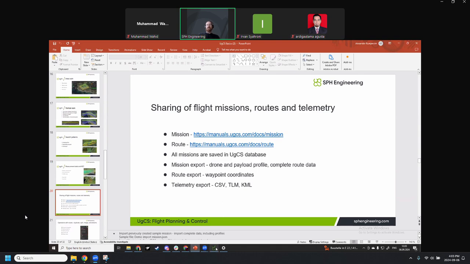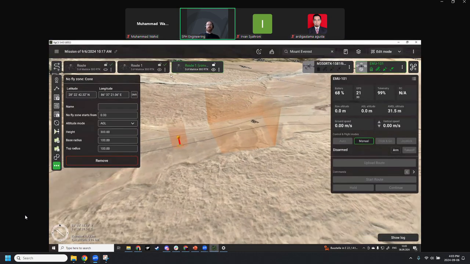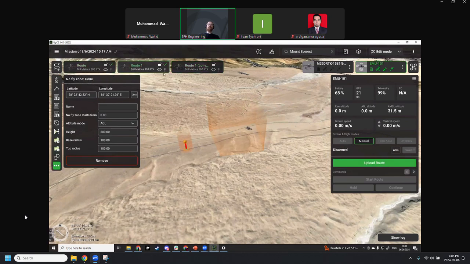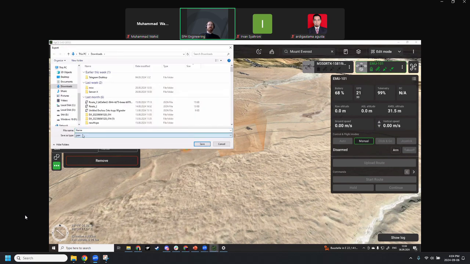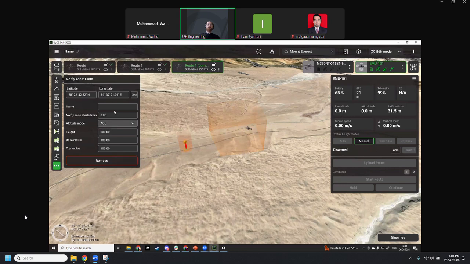Okay, the various export options. So this entire mission with all of our routes, no-fly zones, and whatever we have here, the mission can be named here, and we can export it. It is in the JSON format, so missions can be opened only within UGCS, and we can export also the individual routes.